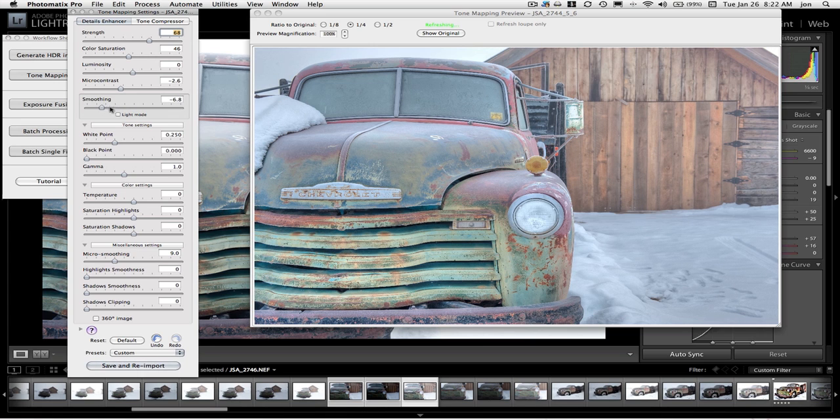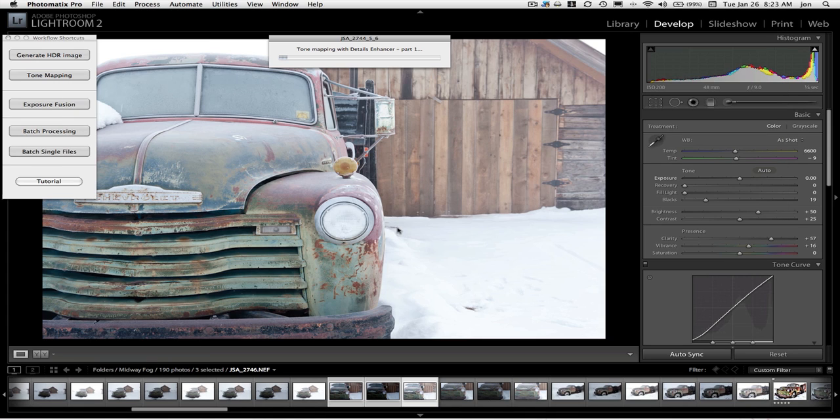I guess down low, with this number here. See what our micro contrast is. I like that up. Micro smoothing. Alright, we'll try that. Save and re-import.